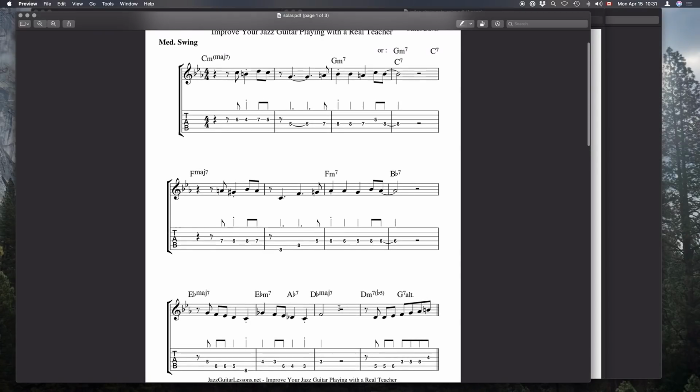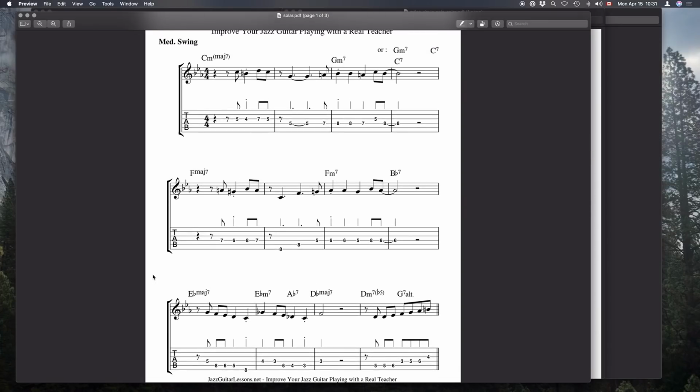So just remember, in the lines and stuff we'll be discussing in the next few minutes of this video, I'm going to rely extensively on numbering the bars, telling you, oh, this is bar 4, this is bar 5, this is bar 6. So be sure to maybe print this out to have it handy so you really know where we are in the form. And please be sure to conceptualize the form as these four main key centers. I repeat, C minor, F major, E flat major, and D flat major. All right, so back to the playing now.